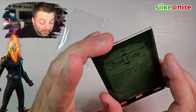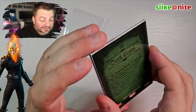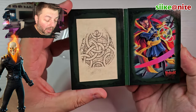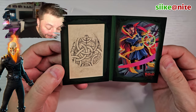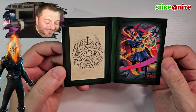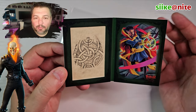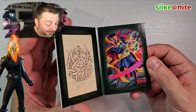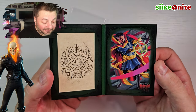So this is card number 12, I guess, in the series, D12 or DT2. I'm sorry, DT2. Let's see who it is. Stephen Strange. That's a great character to get. I mean, who else would mess with dark texts other than Stephen Strange and some of the villains, obviously, but from the hero side, him or Brother Voodoo. But wow, that is beautiful. I got to find a way for us to display this.